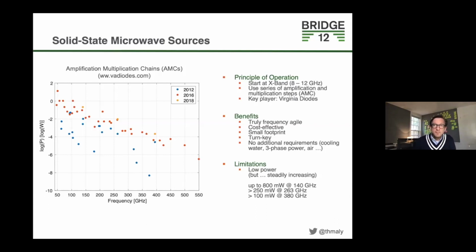So what this typically means is, if you look at labs that use these solid state sources, they try to go to the lowest temperature possible for the experiments. So the keyword there is helium spinning. They also make the efficiency of delivering the power from the source to the sample as high as possible. So there is the question of what kind of transmission line you're using to connect the source to the sample, but also how you couple the microwave power in there.